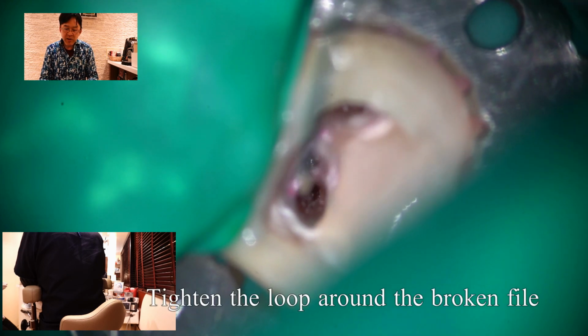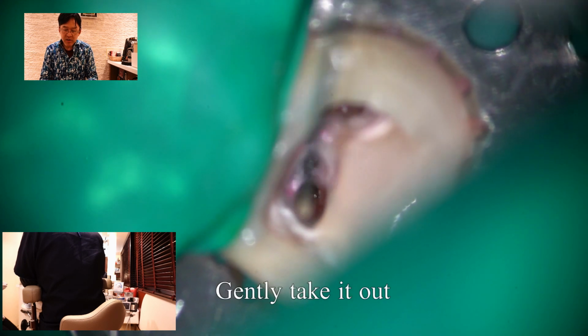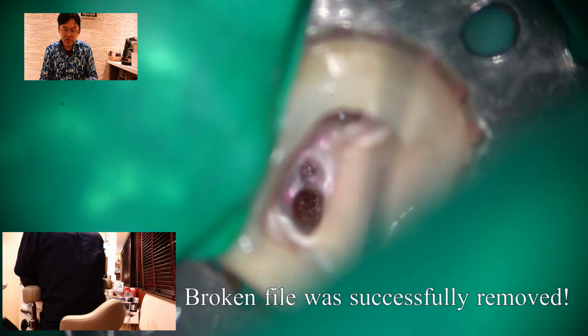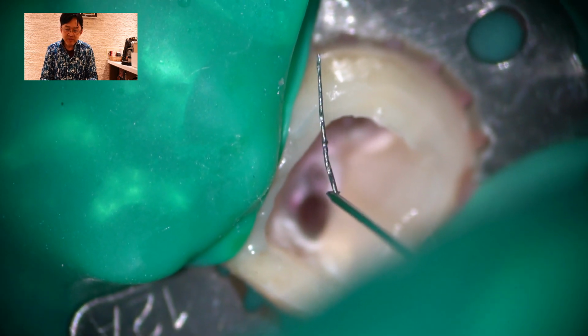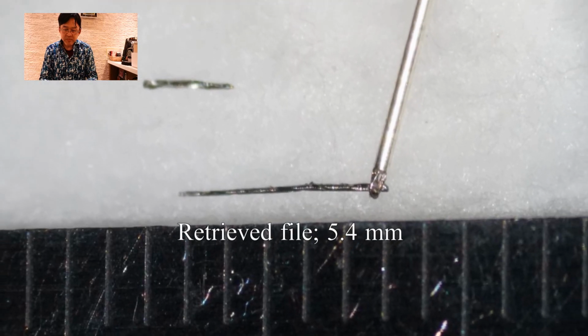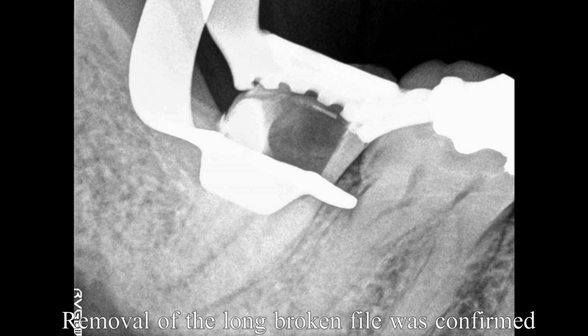So I like to give it another try. Place it and tighten it around the broken instrument and gently take the broken instrument out. Now it was removed successfully. And the instrument was actually 4.5 millimeters.